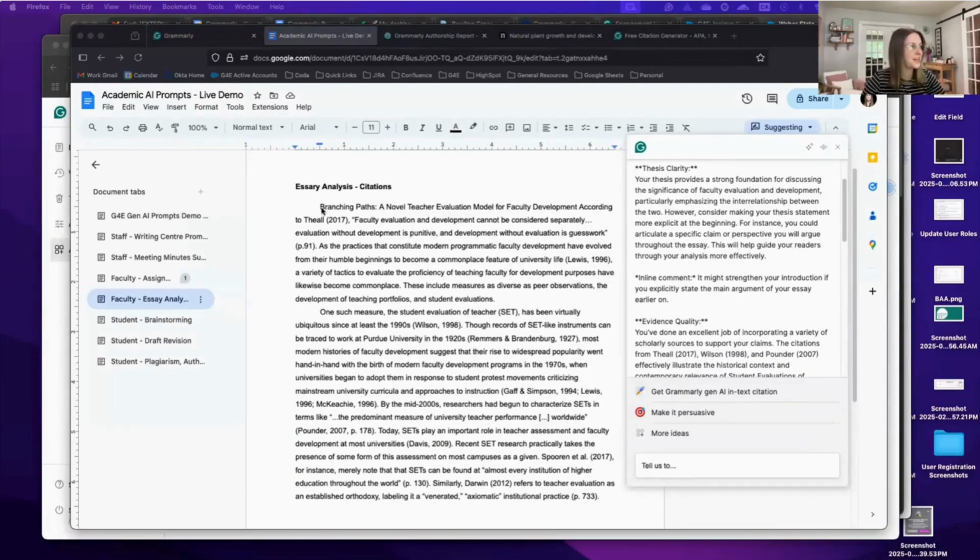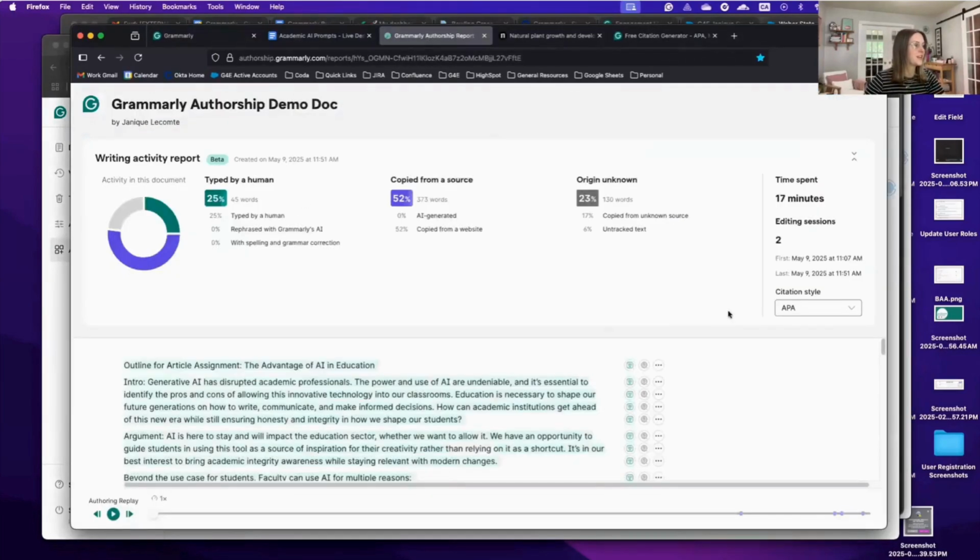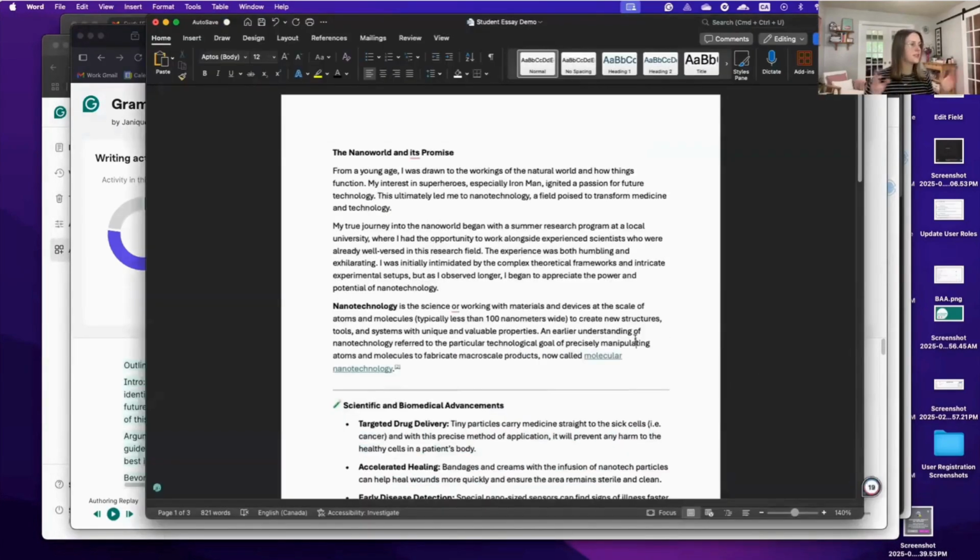I've mentioned it a few times, so let's actually take a look at what authorship means. I have this random nanotechnology essay that I have been writing over my days at Grammarly for this exact example. If I'm in a Word doc, or it could be anywhere really, there's a little thumbprint at the bottom left corner of my document. If I click on this, this is where authorship is going to live for the student to start activating it.